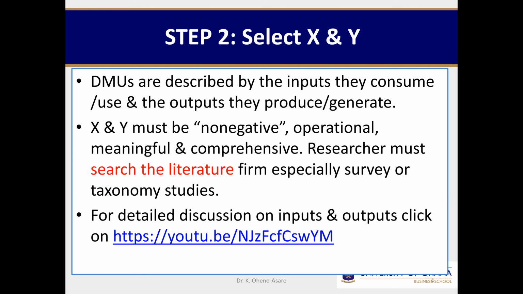Search the literature. Look at the articles. That is going to help you. This you normally get when you look at the taxonomy, when you are creating the tabular taxonomy of your work. In creating the tabular taxonomy, you keep seeing that most of them are using full-time equivalent employees. Then you get to know. So you will know from your learnings in the literature.